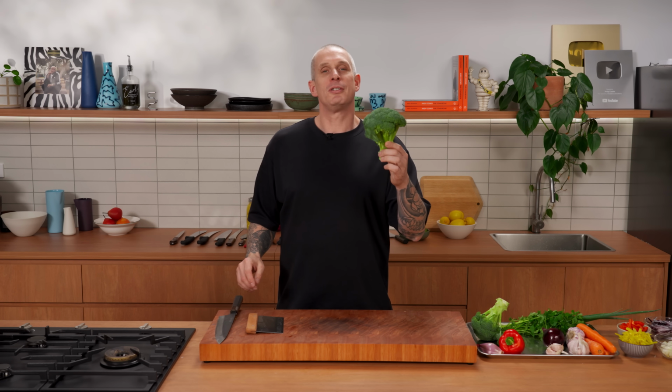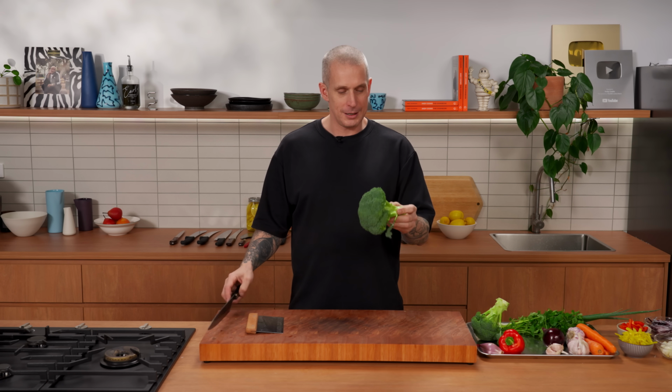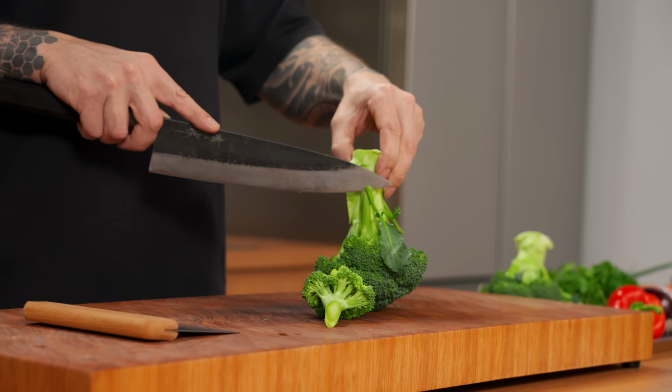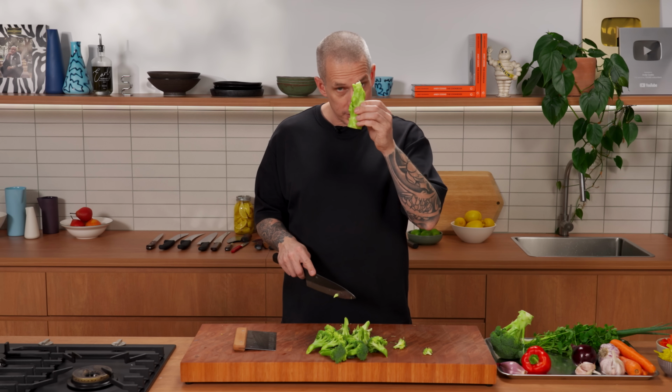Capsicums, done. Broccoli. Feels like these things are almost extinct these days. Everyone's eating that tender stem stuff. But if, like me, you still prefer these ones, put the broccoli facing down and cut the florets off first step. Don't throw this part out.